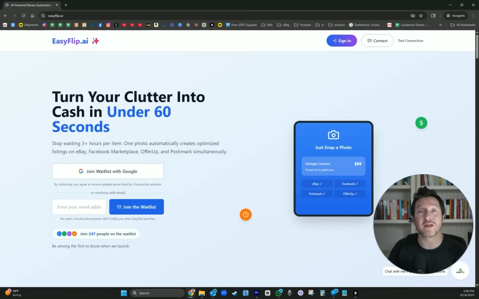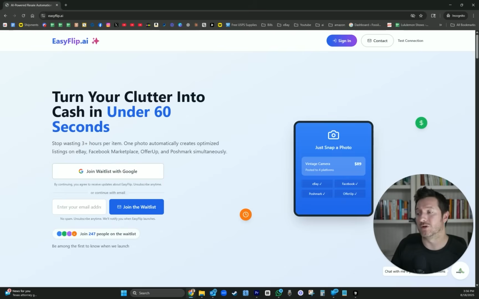So we already know the avatar. We already know the struggles and the problems within the industry. Number one being that no one wants to spend time listing items, especially manually. So having this AI integration with GPT Vision to be able to analyze the photos and create solid keywords and titles and fill out the item specifics and the description in the listings is going to cut down a lot of the time it takes versus not having some type of AI workflow. So that's why we built this.